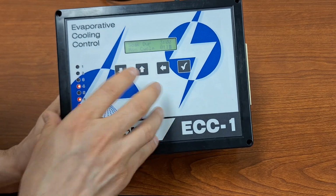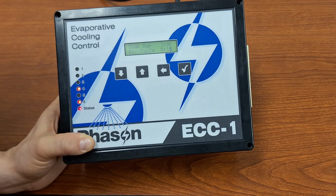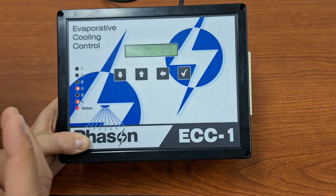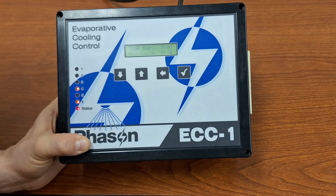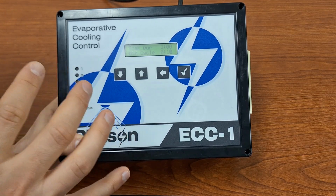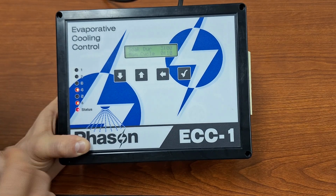cycle that will work. However, if our temperature is really hot, we don't want to be soaking constantly, like a 10-minute cycle would have. We do still want to give an opportunity for the water to evaporate and pull some of that heat from our animals, from where we're soaking. And so we do want to leave some time for that evaporation to occur before we run another soaking cycle.